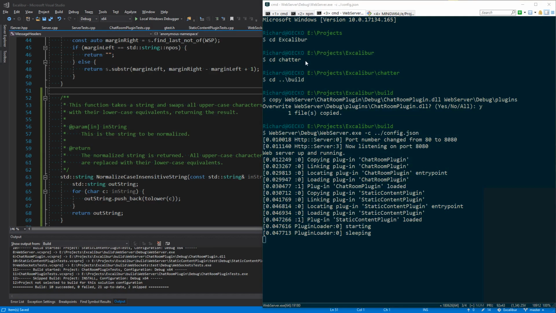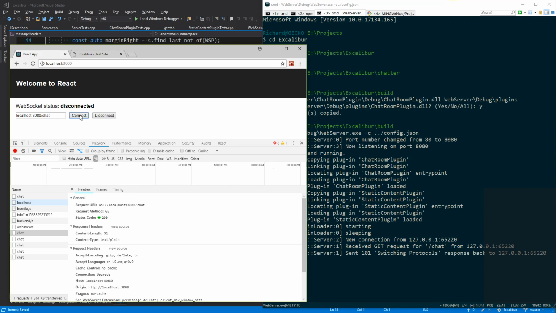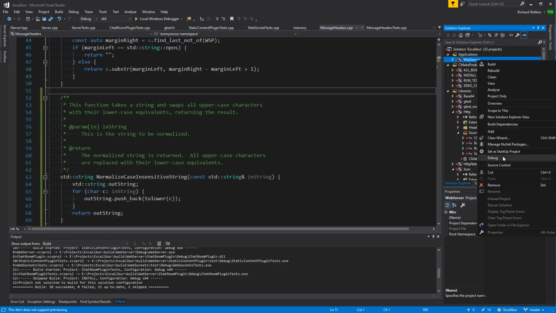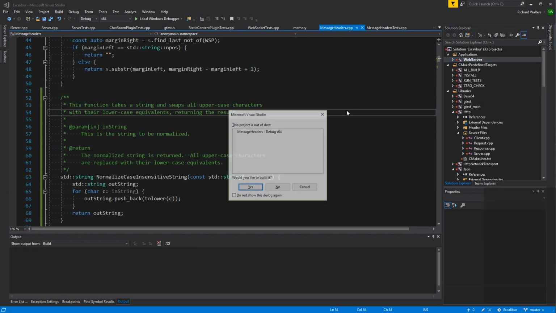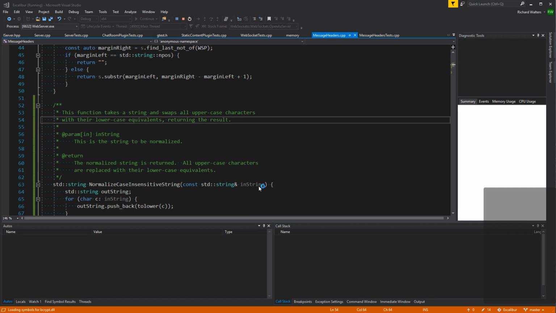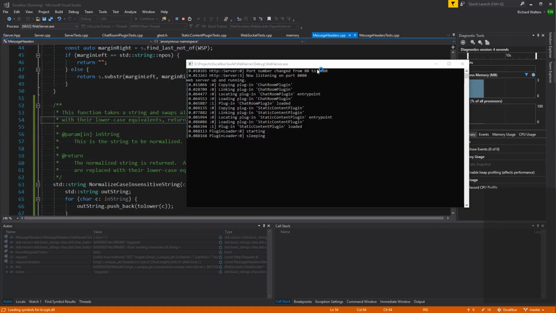Okay, now rerun our WebSocket test. There. Connect. Ooh, crash the server. Cool. Okay, how did the server crash? Let's find out. Let's just run it in the debugger. Why does it think message headers needs to be built? Wonder if that was a sign.